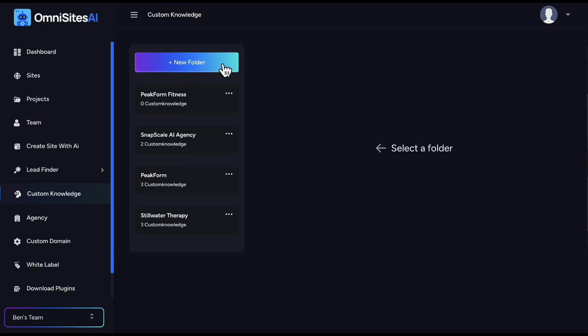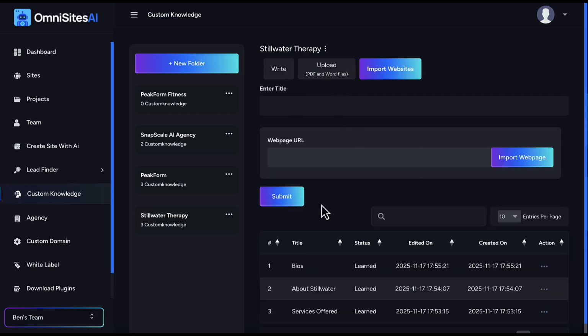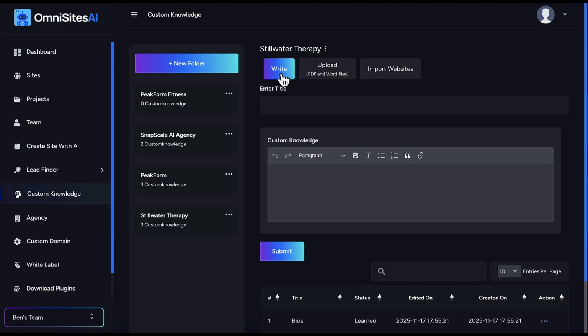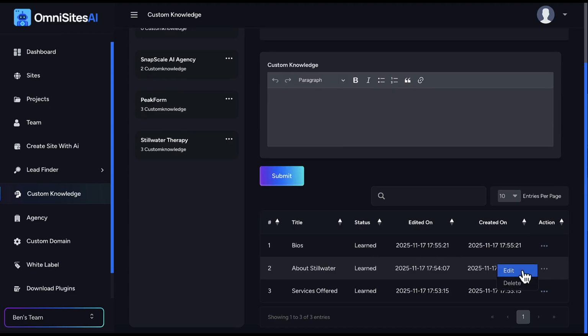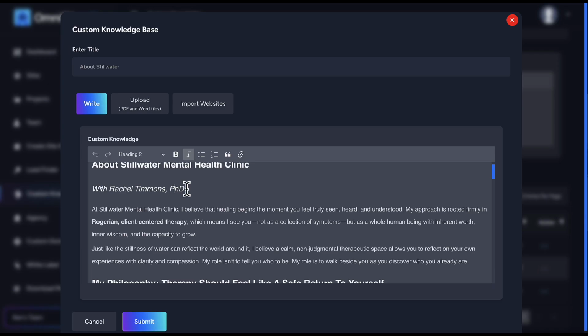So you can go to new folder here to create a new training folder, or click one of the folders we've already started here. For example, say we're working with a therapy business and they want a new site, or maybe they want to replace their old site with one of these agentic ones. What we can do here is import their old site so it learns about all the information and their personnel and their products, to upgrade it, or we can upload any files or any products they've had. We can write content, and then you could go here and edit and delete it. So for example, if someone leaves their practice, you can update that so then the marketing campaigns won't reflect that person anymore.